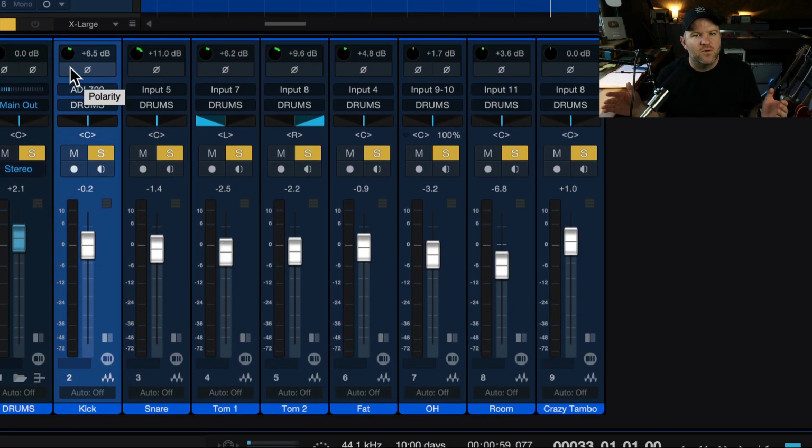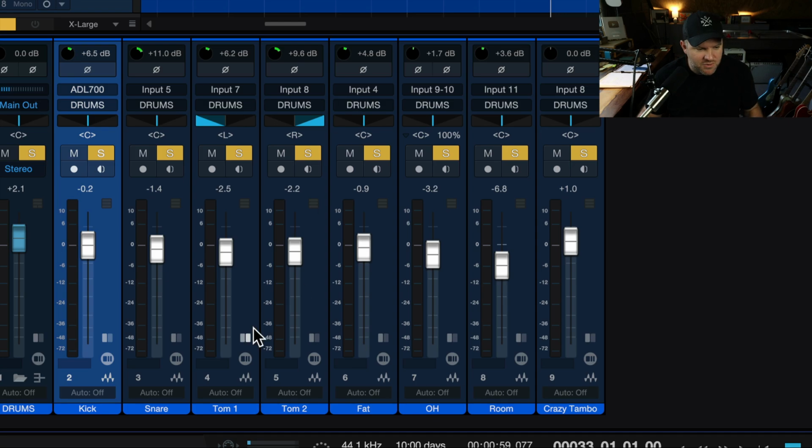And what you're listening for really is just kick and snare drum. Do the other mics on the kit interfere with the kick and snare? Are they making the kick and snare sound worse or better? Does flipping one of these polarities change the sound of the kick drum or the snare drum, or sometimes potentially both?